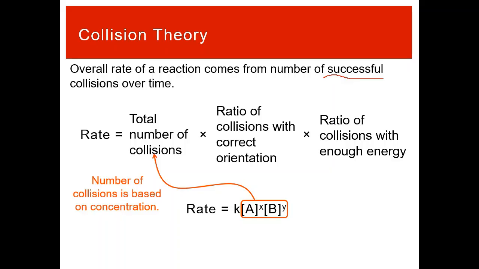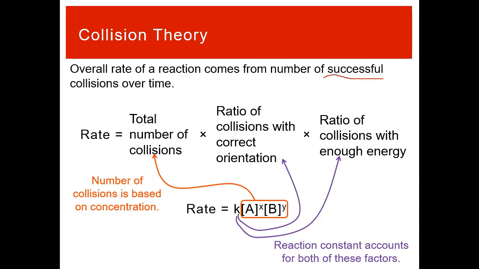So that means this rate constant needs to have all the information about the idea of successful collisions. So large or high values of k correspond to a high ratio of successful collisions. So all of these ideas from collision theory, of what makes a collision successful, leading to a reaction, are going to be cooked into that k value. So what I'm going to do is unpack what that k describes.